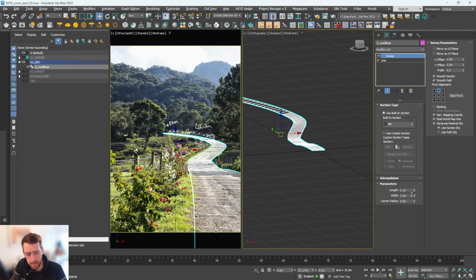So when setting the thickness, what I want to do is get just that inside, because we want to get the main road, and this is going to be covered up by grass and planting anyway, so we don't need to worry too much about that. So it looks like about 3.8 is a good one. Maybe 3.5 is better. 3 meters, a bit too little. So let's go 3.5, and that seems to give us a good bit of thickness.